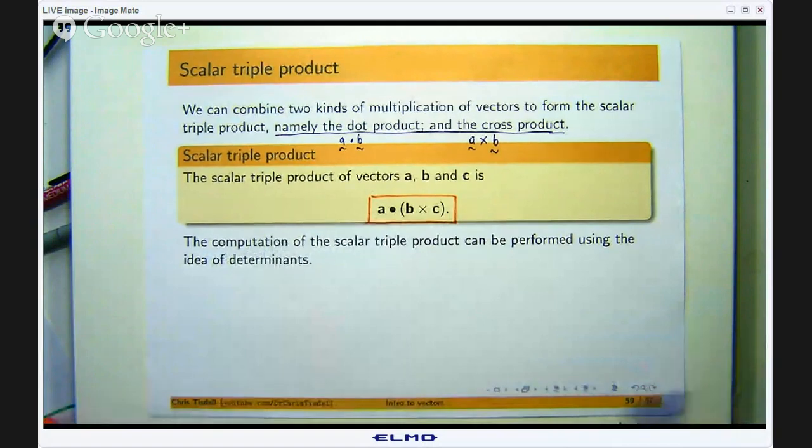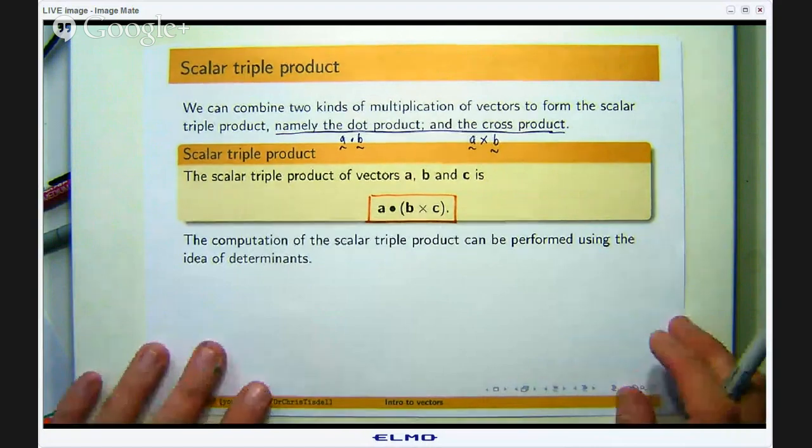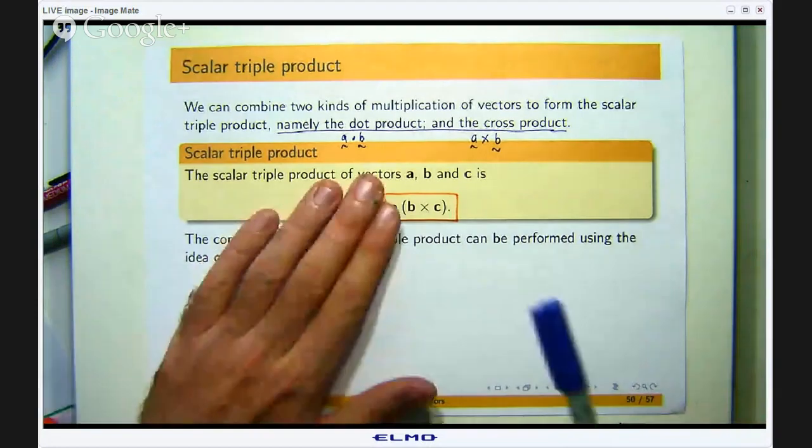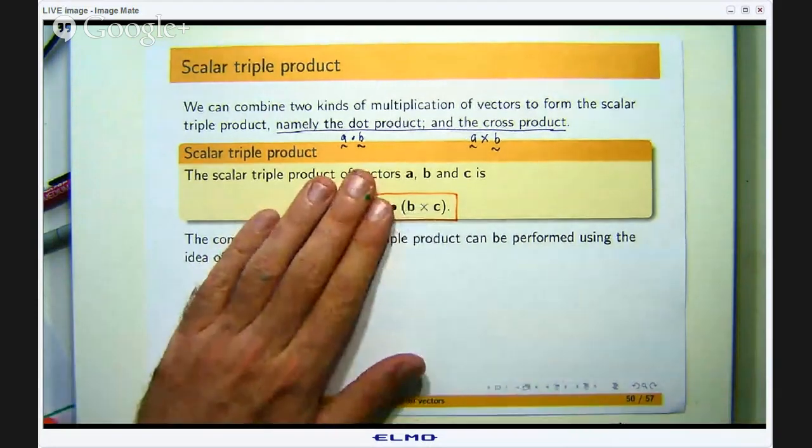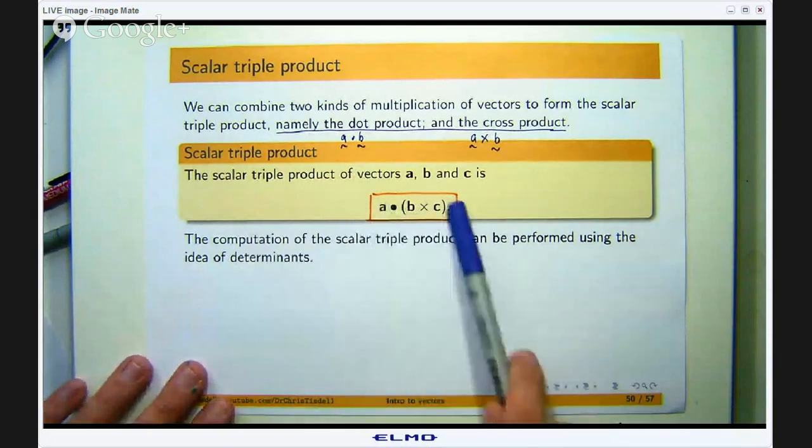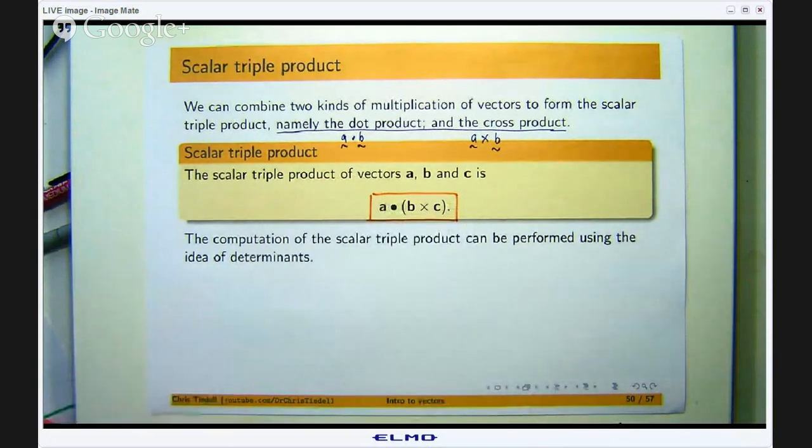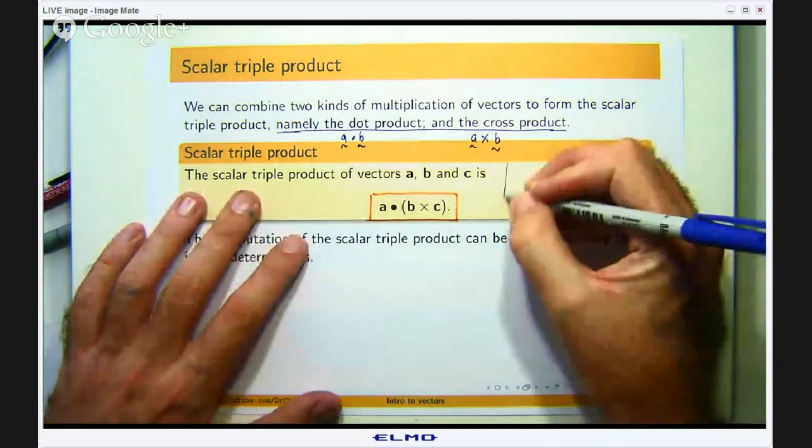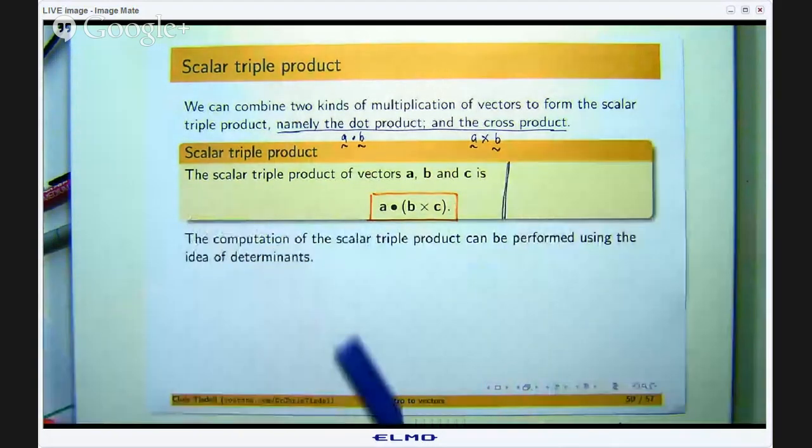Okay, so I am going to show you how to compute the scalar triple product using determinants and then I will do a basic example. Now in other videos I will talk about the applications. We know that the cross product is related to area of parallelograms and it turns out the scalar triple product is useful for computing volumes of solids known as parallel pipeds.